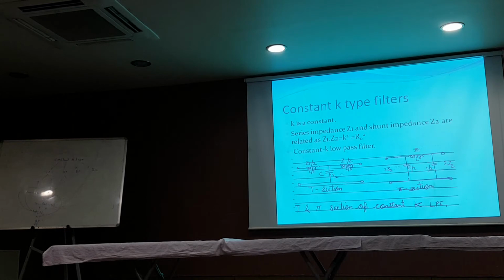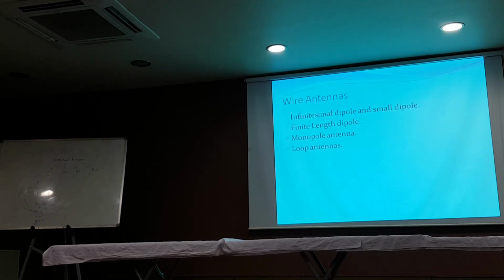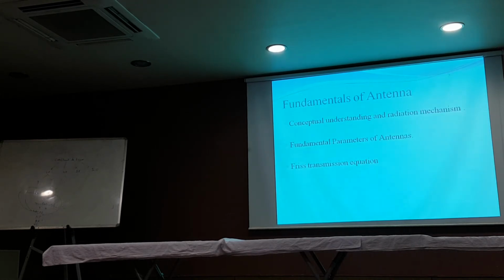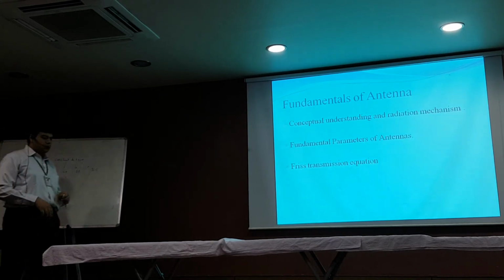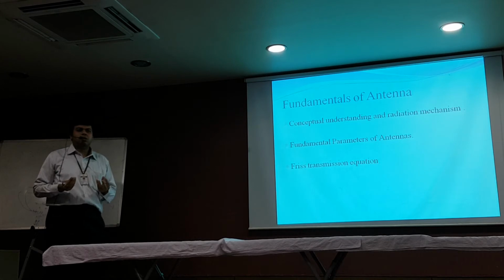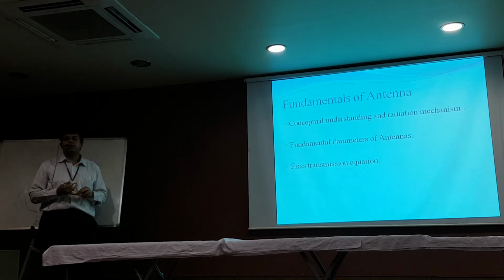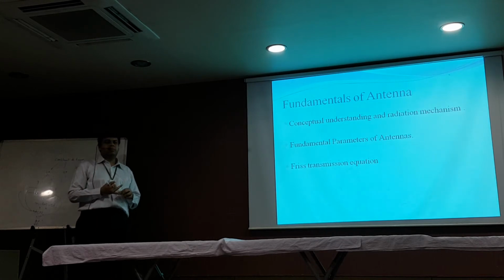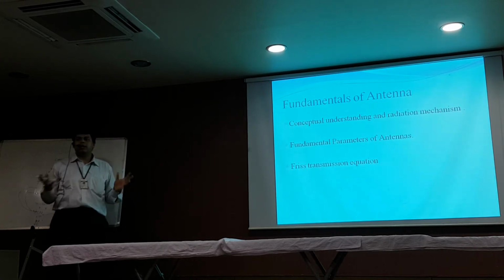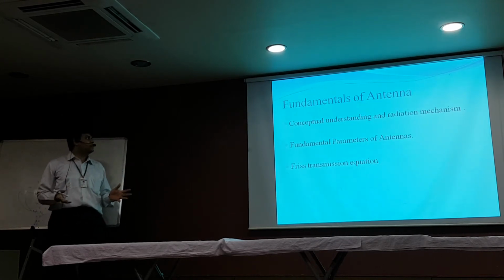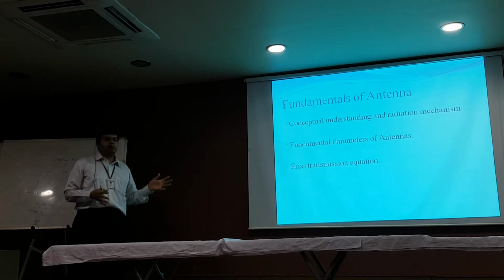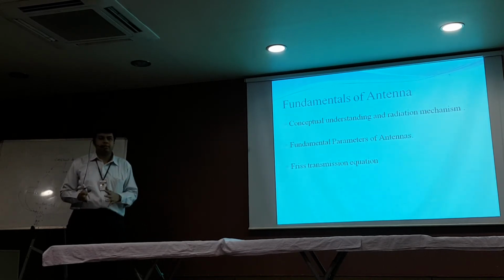Then after that, the fundamentals of antennas. This module will talk about the various basics of antennas, such as the gain, radiation resistance, directivity, beam width, beam efficiency, beam solid angle, and several other antenna parameters. Basically, we can say that 60% of that module is just based on derivations, the standard derivations.